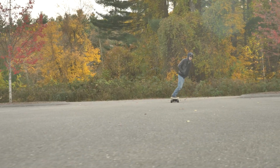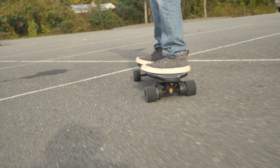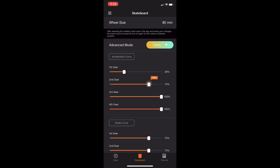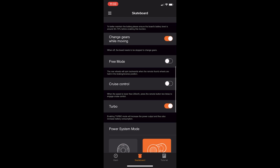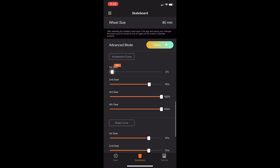The default settings from the factory are great right out of the box, but you can customize the board to your liking with the Exway app. Once you connect to the board, you can tweak all kinds of settings like the acceleration and braking curves, enabling gear changing while riding, enabling cruise control, enabling turbo mode, which increases the power output, and more.